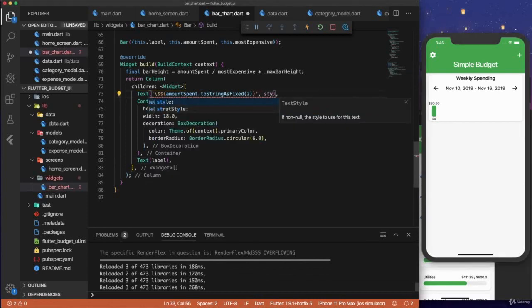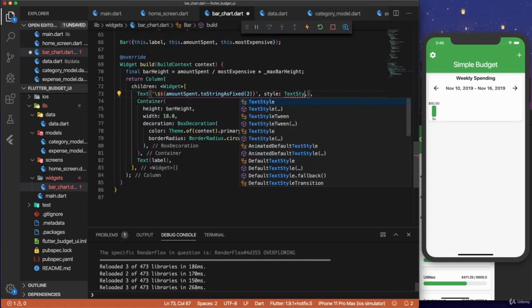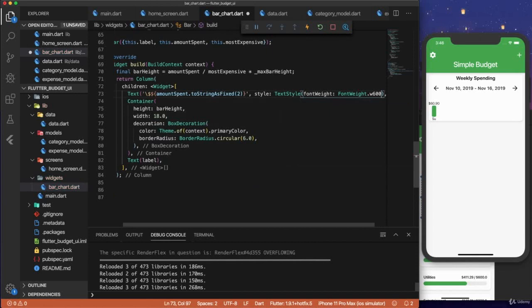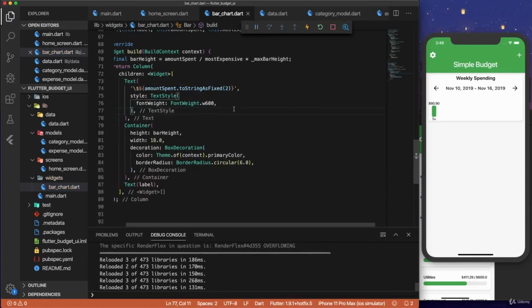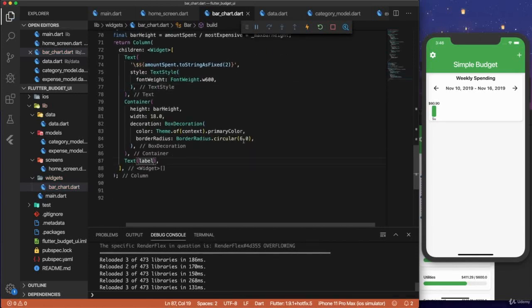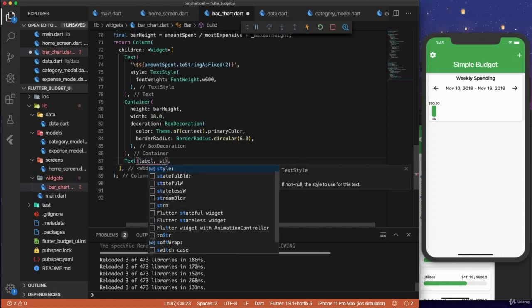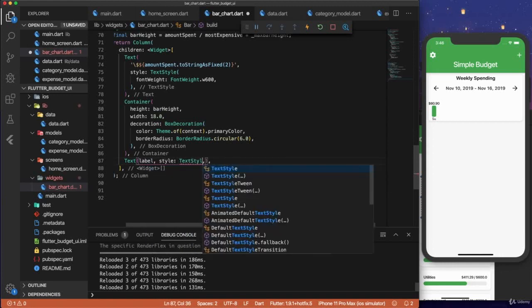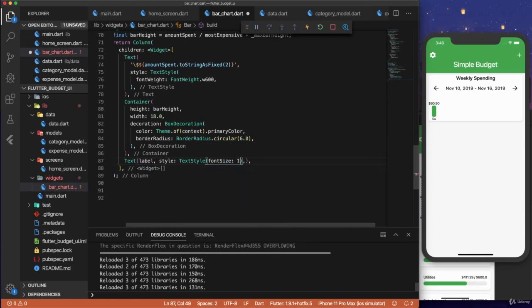For our amount spent, we'll do style text style, font weight.w600. And then for our label, style text style, font size 16.0, font weight.w600, so also semi-bold.